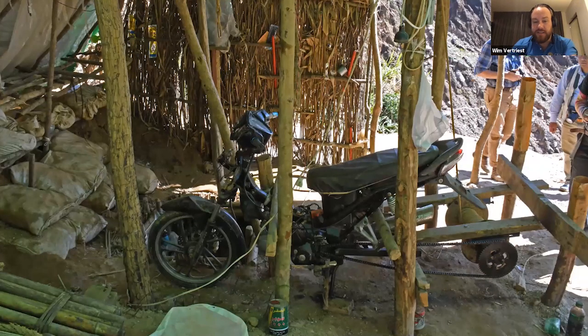By just putting it in gear and opening the gas, moving forward, they can crank that lever and hoist up those bags of gravel, which are like 30 kilos, in a matter of seconds. Imagine if you had to carry every bag manually up those ladders. That would take an enormous amount of time. But these guys have repurposed an old motorcycle to do that work for them. I found that a very interesting, very cool DIY engineering tool for making your miners' life a lot easier.